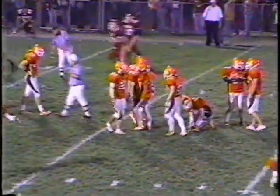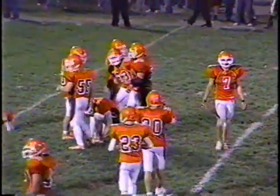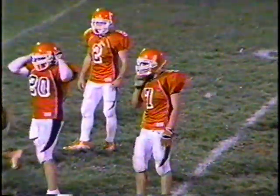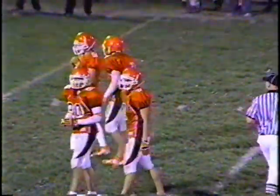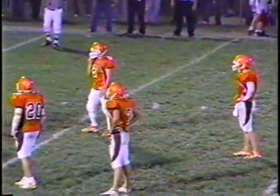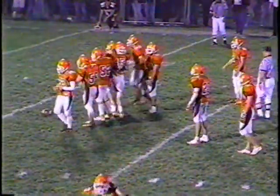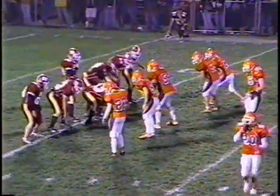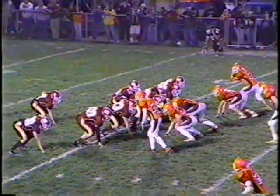Buckeyes now can look forward to the Wellston Golden Rockets. The Buckeyes will be 2-0, and of course, Belpre hosting Wellston tonight, and if Wellston could get the win over the Eagles, they'll come in at 2-0, and for the last several years, the winner of the Nelsonville-York Wellston game goes on to win the Ohio Division. Yeah, and that's going to be a big game next week, especially like you said, if the Rockets can get that win against Belpre tonight, and be a big showdown at Boston Field.